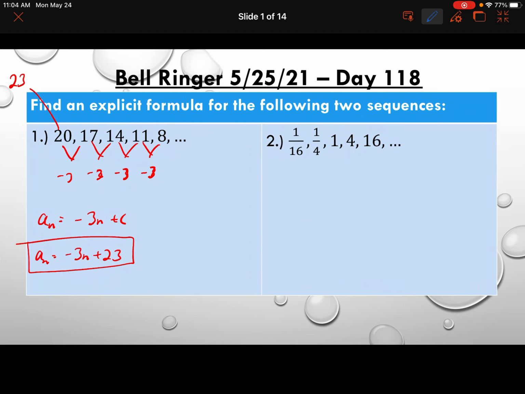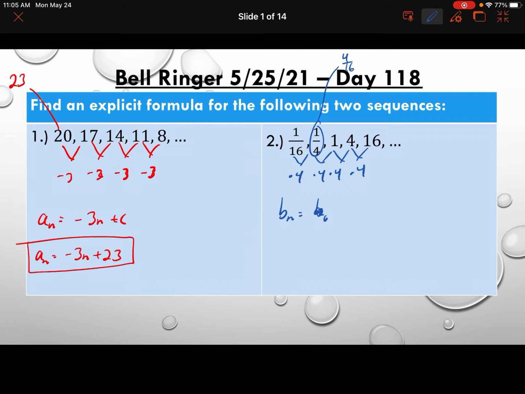The sequence might not seem obvious, especially if you look at the fractions, but if you look at the whole numbers, you would see that this is geometric because there is a common ratio, this time around of multiplying by 4 to go from one term to the next. And even with the fractions, you could maybe see that as multiplication by 4, because 1/4 is the same thing as 4 over 16. So it would make sense to go from 1/16 to 4/16. You would multiply the numerator by 4. So hence common ratio.